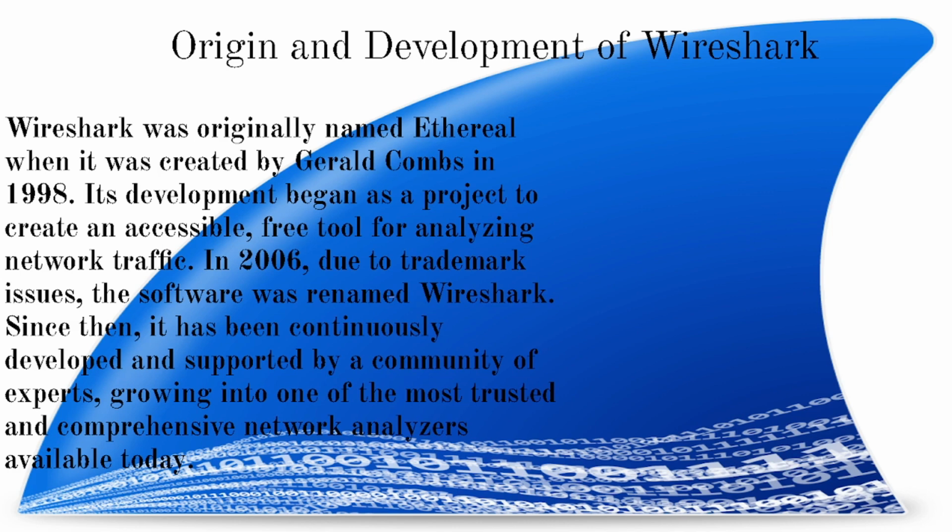When it comes to the origin and development, Wireshark was originally named Ethereal when it was created by Gerald Combs in 1998. Its development began as a project to create an accessible, free tool for analyzing network traffic. In 2006, due to trademark issues, the software was renamed Wireshark. Since then, it has been continuously developed and supported by a community of experts, growing into one of the most trusted and comprehensive network analyzers available today.